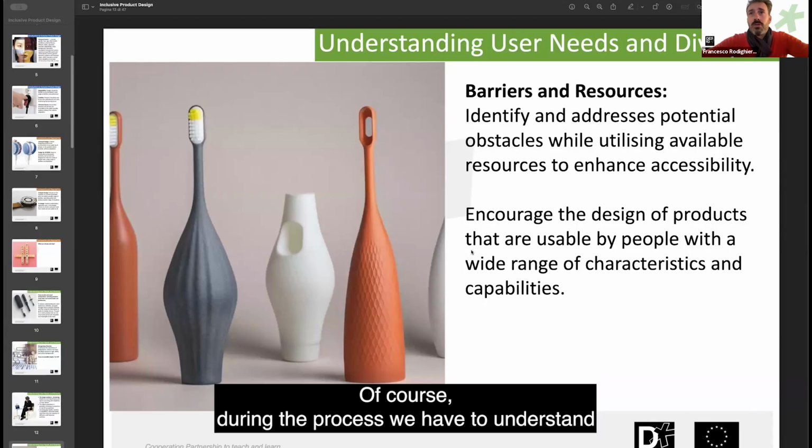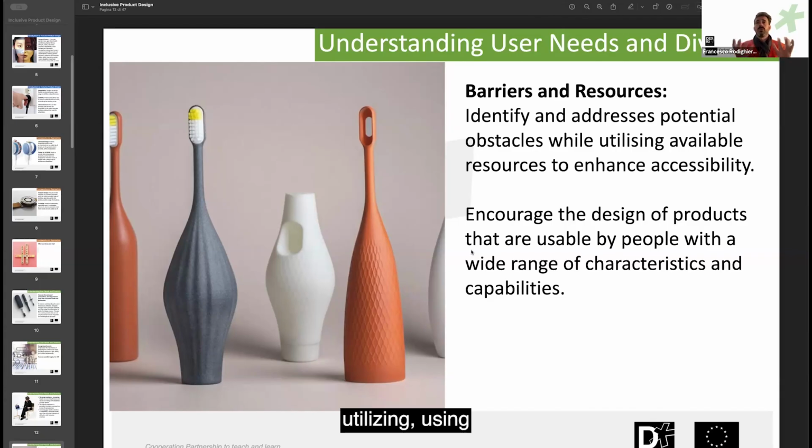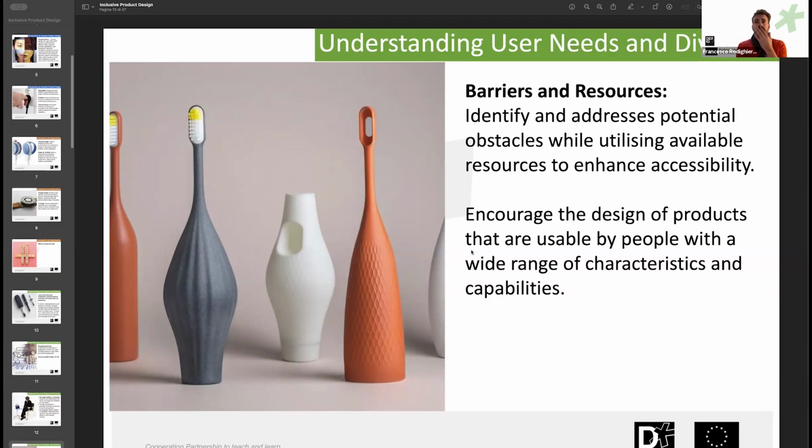Of course, during the process, we have to try to address the potential obstacles when we are using a tool, a product, or a collection of products.